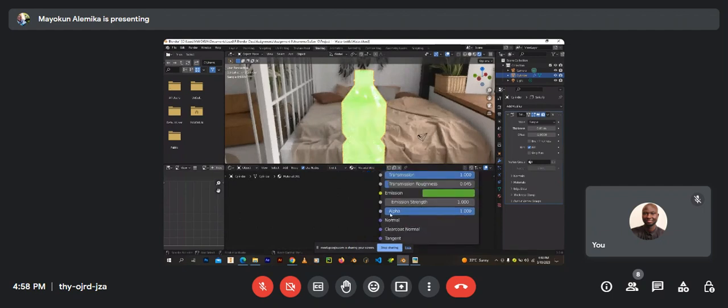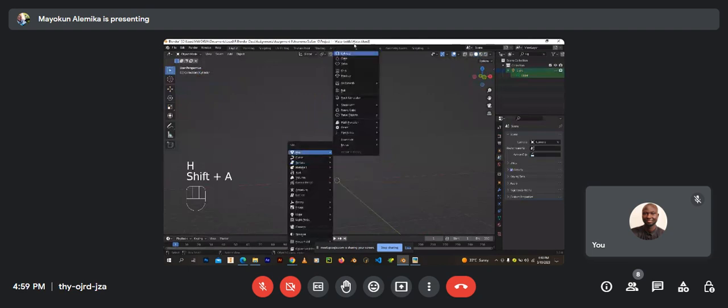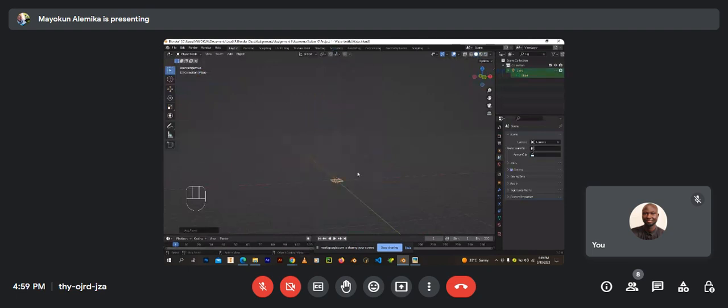Now normals is an entirely different word. Normal is talking about the surface geometry, or how your textures will behave in geometry. So let's say for example, yes, let me add a plane and explain this better. Okay, so let me hide this for example. Hide everything. Let me add in a plane.